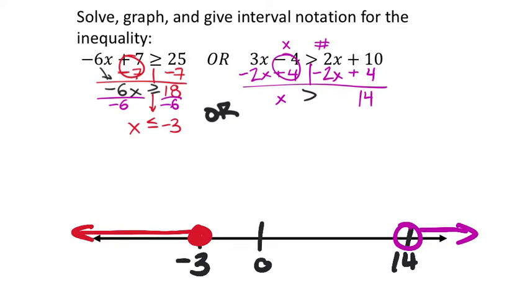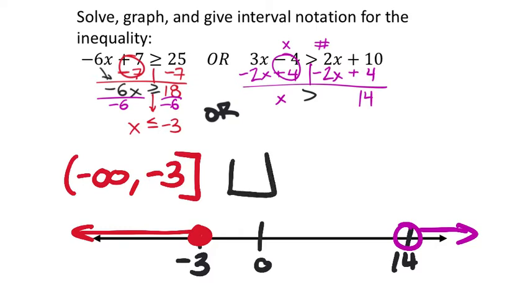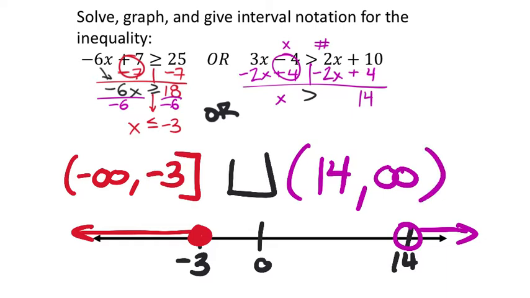So this is usually what our or statements look like, okay? They don't have to, just like we saw in the last example, but for the most part, they generally tend to look like this, okay? So what is my interval? Well, looking at the red line, I'm starting with the red line because it's furthest to the left. It goes all the way to -infinity, and then it stops at -3, which is included, so I have a square bracket. And then I will unite this with the purple line, so that's 14, but it's not included, so it's just a regular parenthesis. That's going to go all the way to infinity, and that right there is the interval, okay?